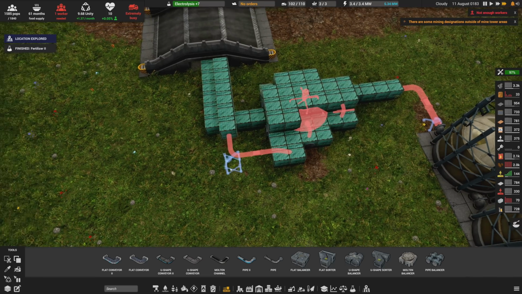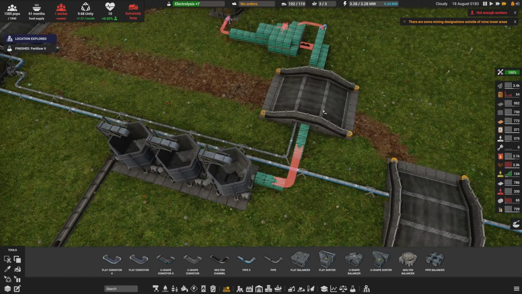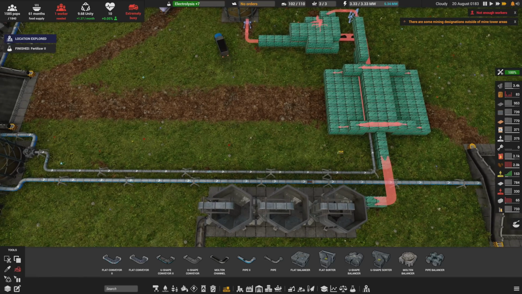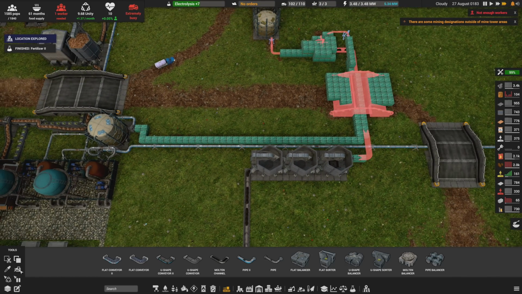Can I not? Yeah, get rid of this. Okay, trucks will do it. I mean, if I do it over there, then I kind of don't need this bridge here. See, I'm changing the plan here even. Bye. This whole thing needs to go. It's all for naught.